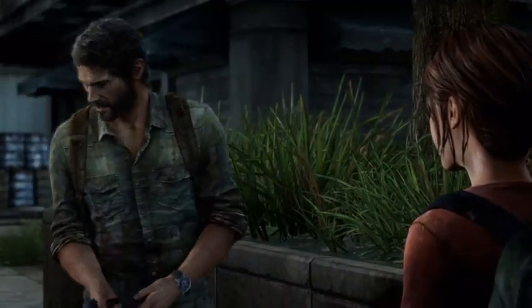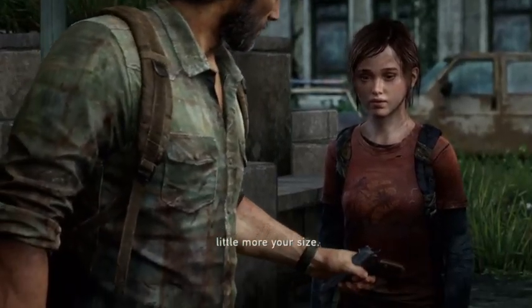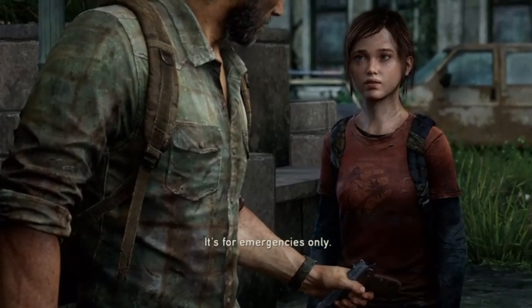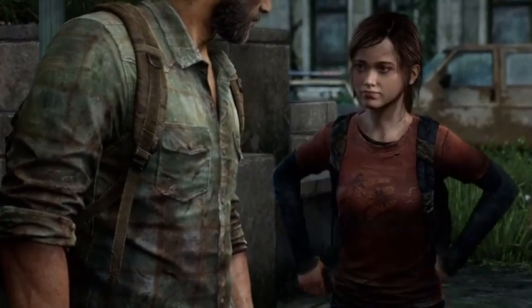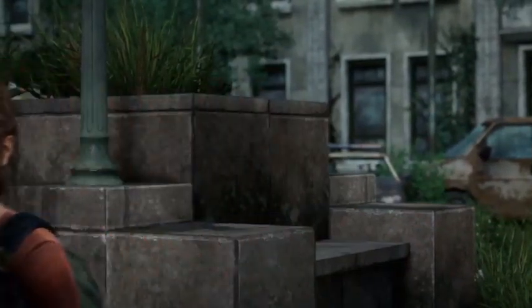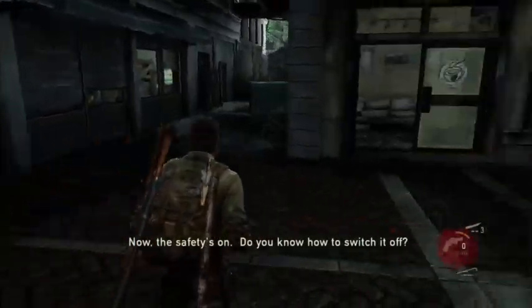Also, question. How did I give her my rifle, but still have a rifle? Was that rifle just there? It's for emergencies only. Okay. Well, I guess that was kind of like a sniper perch anyway, so maybe already have a safety zone. Do you know how to switch it off? I do.